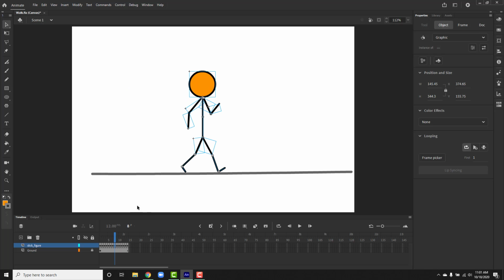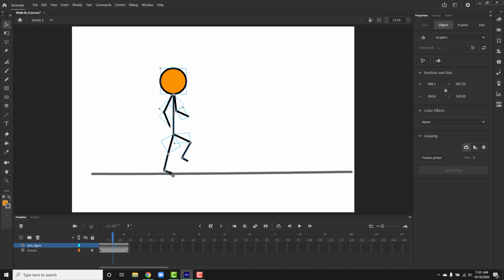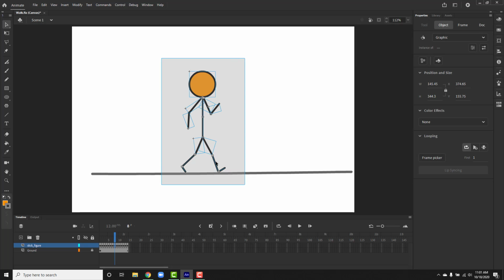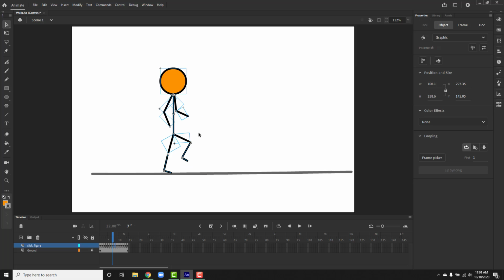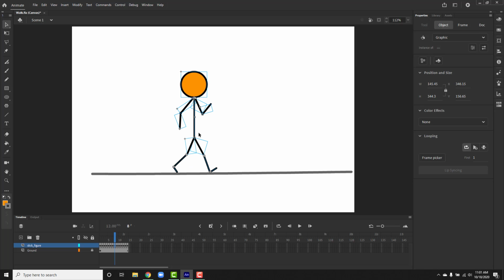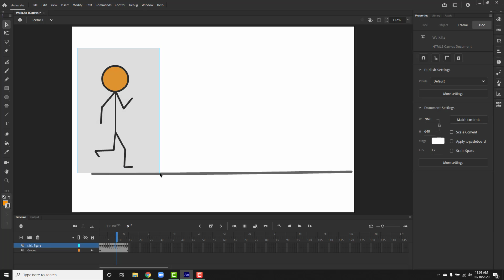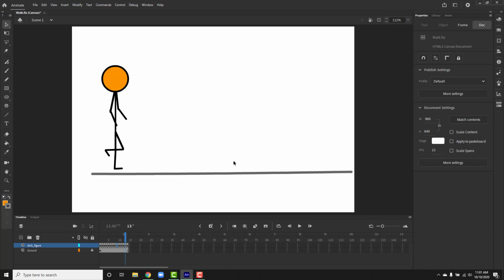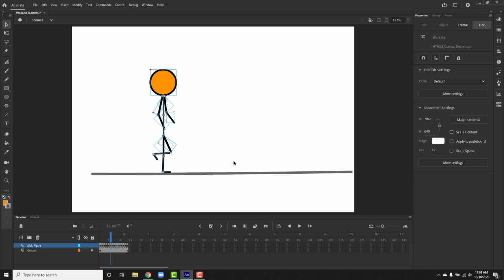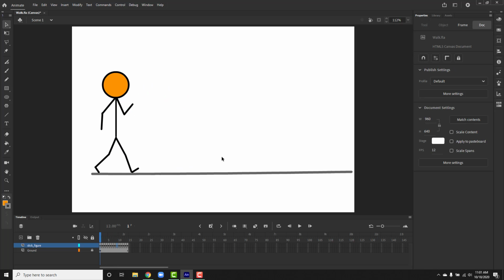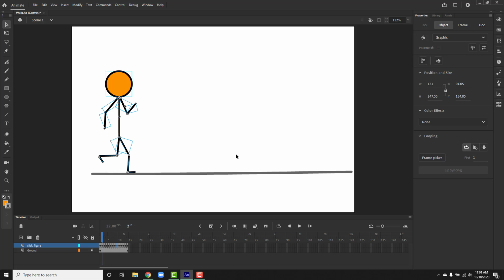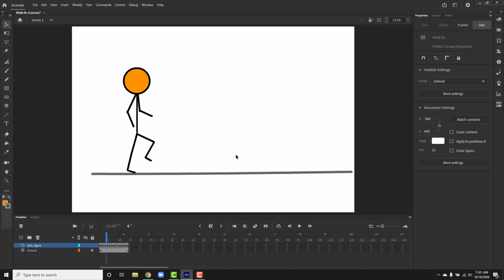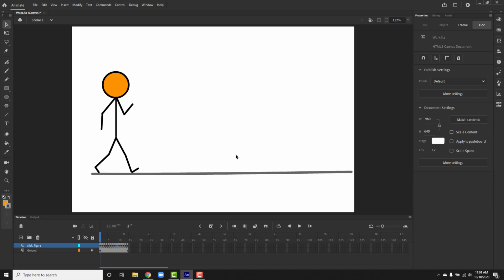You can see that actually is too big of a jump because his foot wouldn't move that much. So I want to move him back a little bit. There we go. And then the next one. All I'm doing is using the period and comma key to put each figure in the right position. What it allows me to do is scroll back and forth between them to make sure he looks right.